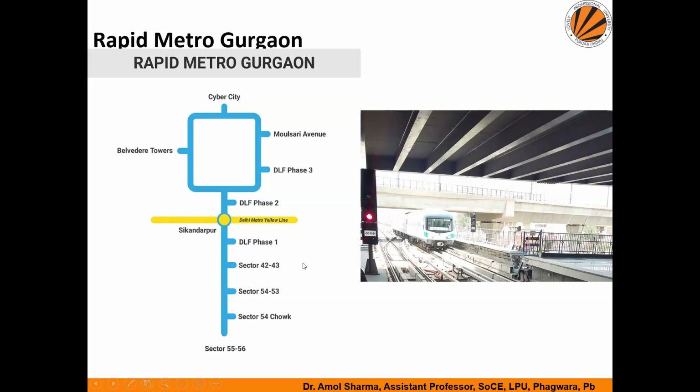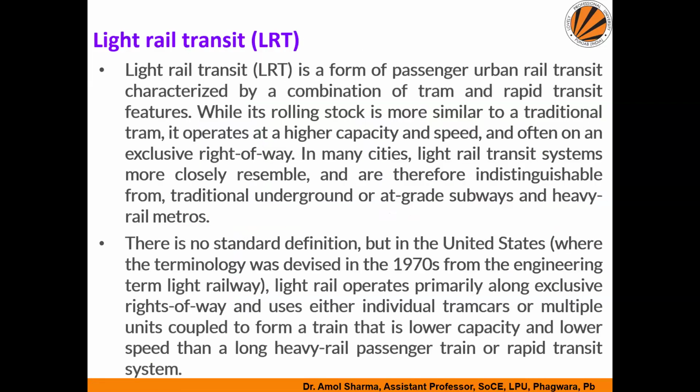Obviously, the capacity of light rail is smaller. The number of bogies attached is smaller. And sometimes this is operated at higher frequencies as compared to a metro system. So a light rail metro on a small urbanized area, Gurgaon Metro is an example of that. After medium capacity transit, there are some LRT systems as well, light rail transit systems, which operate between rapid, medium, and high rapid transit systems.